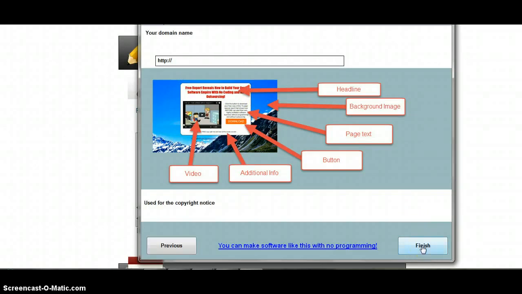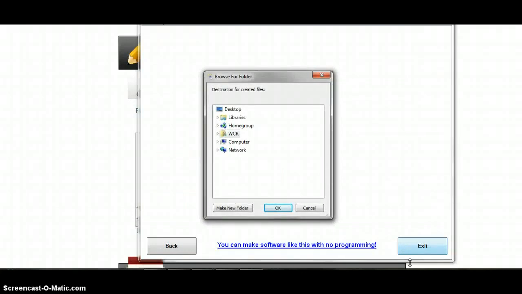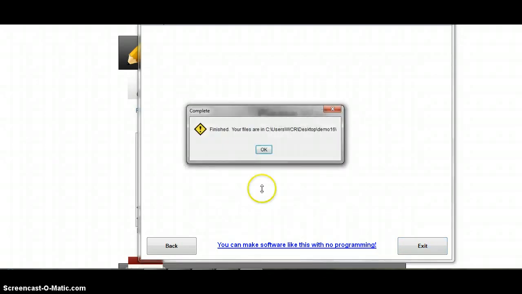Go ahead and put yes, then enter the domain. It's going to appear at the bottom next to the copyright. In this case, we're sticking with the interwebstrategies.com domain, and then hit finish. And once you select finish, it asks you the destination where you want to save all these folders and files to. And of course, I'm going to go ahead and save it to my desktop, make a new folder. It's just easier for me to find. I'll call it Demo 16. Hit enter, then OK. And now it's starting to upload to Demo 16. It only takes a few seconds.